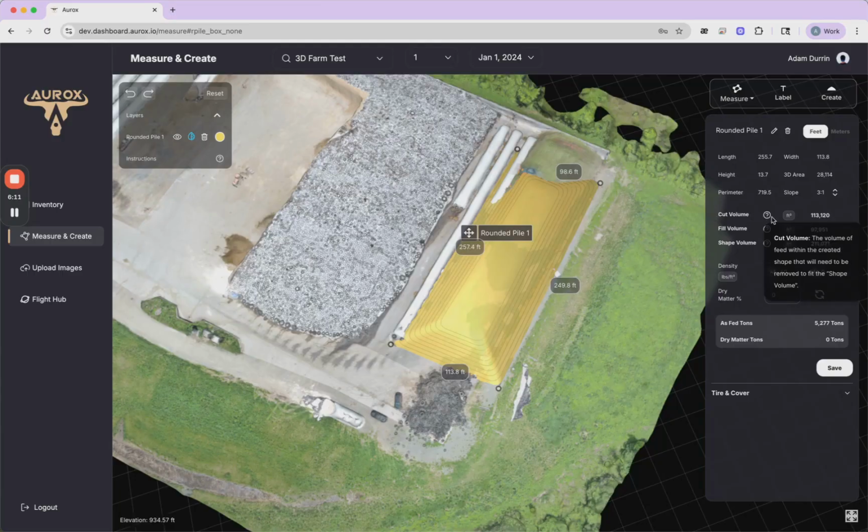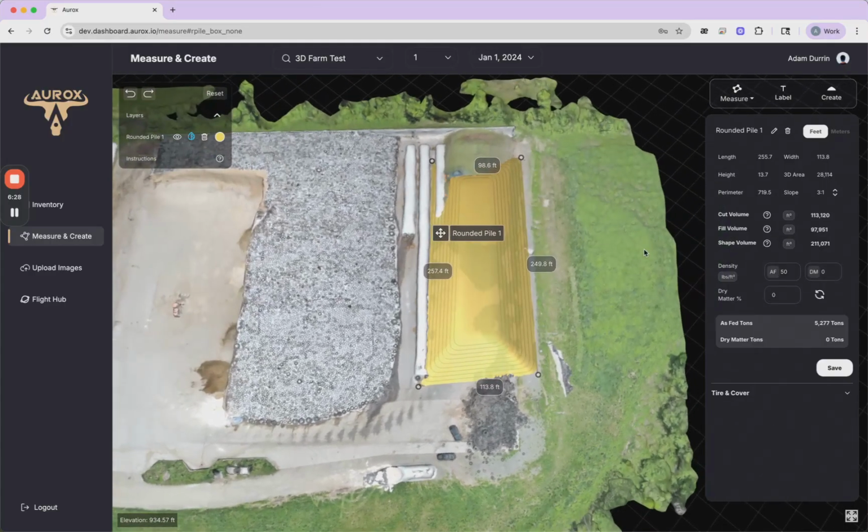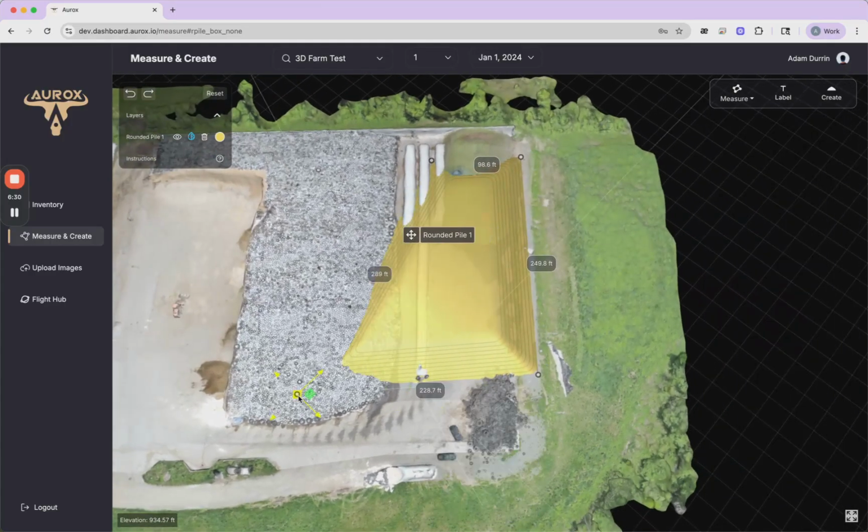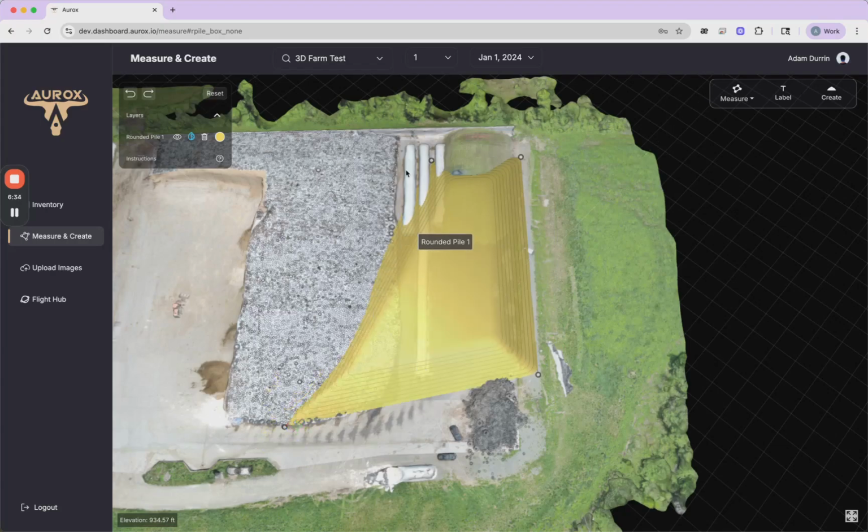There's a few volume measurements here. I'll explain each one of these. And there is a little information icon you can hover over that will show you what that means. The cut volume is essentially any objects or ground or anything within this pile. Say you put this up against another pile, because you're going to overlap these piles.